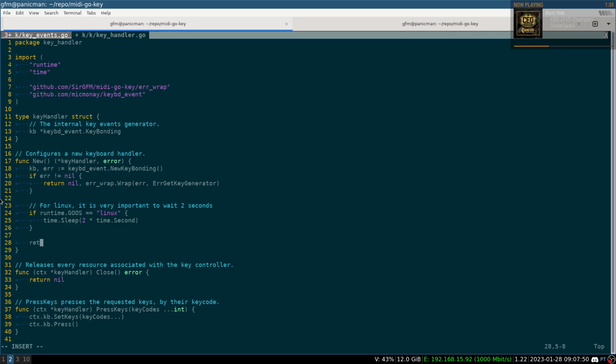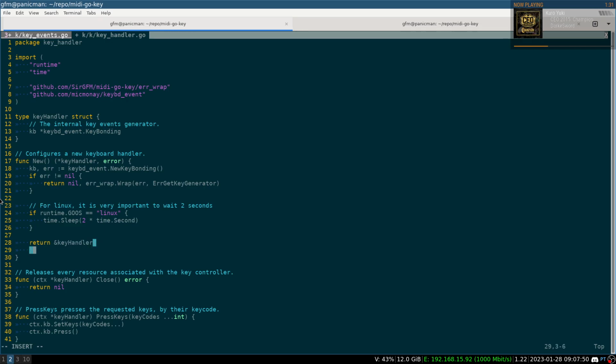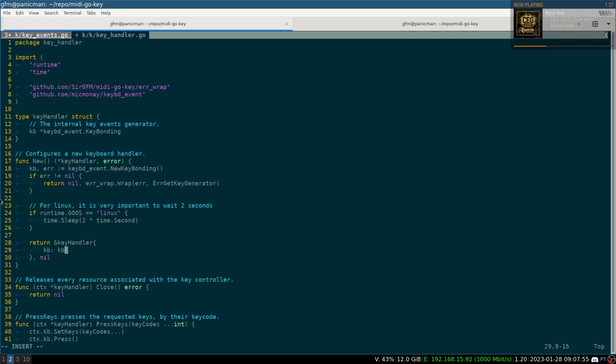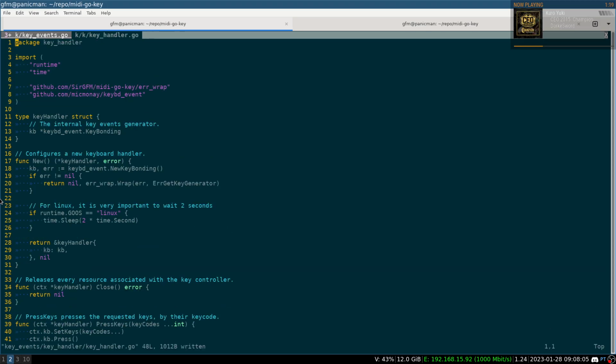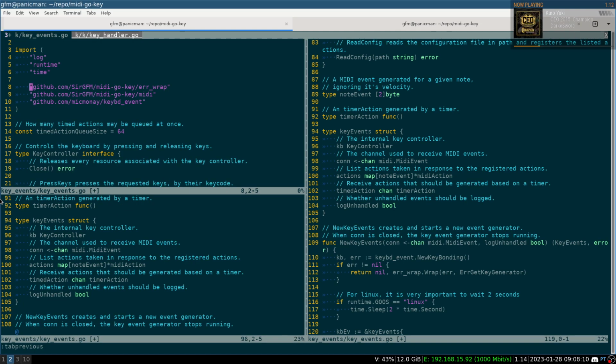And then here return key handler, new KB is KB. Yep, perfect. Now this is isolated. We don't need to worry about this anymore for testing this. Now I just need to receive this.